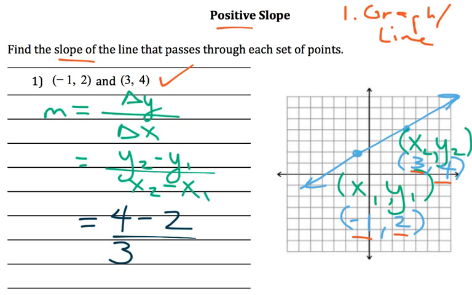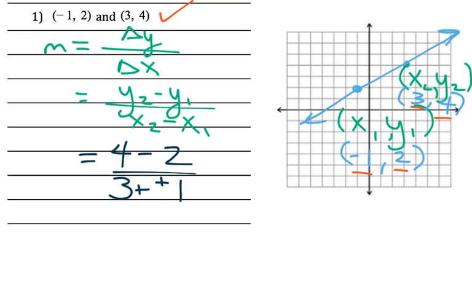So now I'm going to write 3 minus, and then I prefer not to always write this in parentheses, so I will elevate my negative symbol higher so that I can see that 3 minus a negative 1 becomes 3 plus 1. Lastly, as I simplify this, 4 minus 2 becomes 2 over 3 plus 1 is 4. And since that's not reduced, I will have 1/2 once I simplify this.